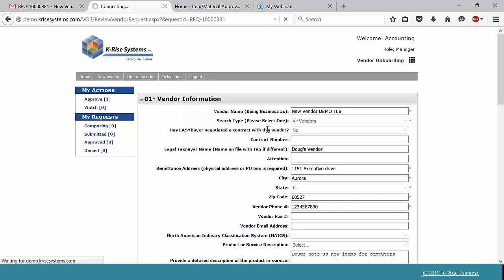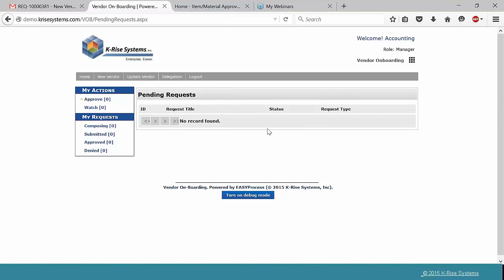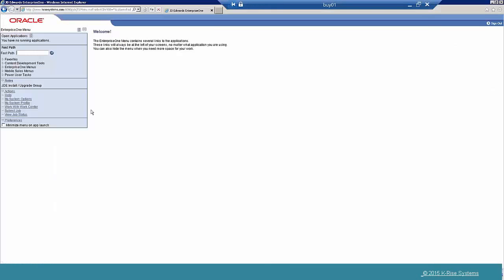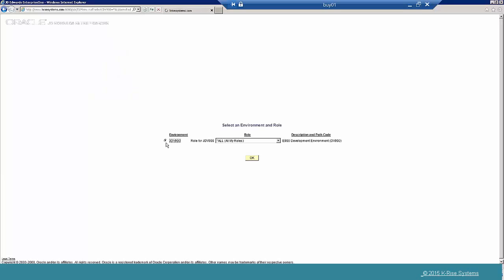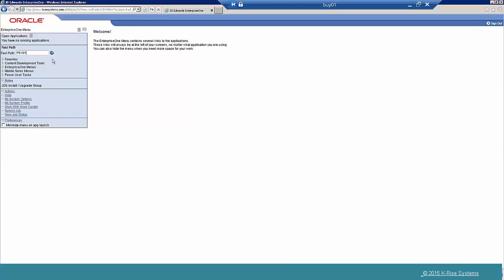So now that this vendor's created, let's go take a look at it in JDE. Approval is ticked down to 0. I'm going to log out. I'm going to come over to our JDE environment. Probably going to kick me. And by the way, when we talk about Z file within our workflow, we can do it in real time, even though it's batch. We can immediately, as soon as the table's populated, do an update. So even with Z file, it's essentially real time.